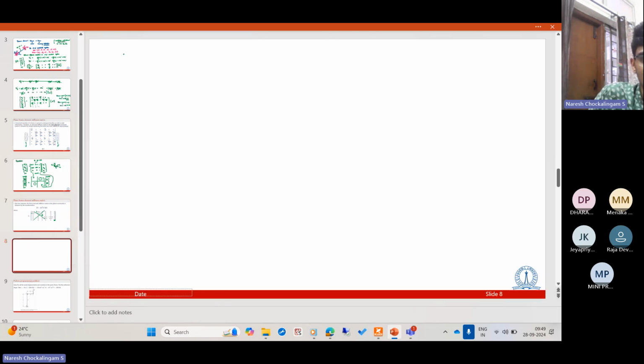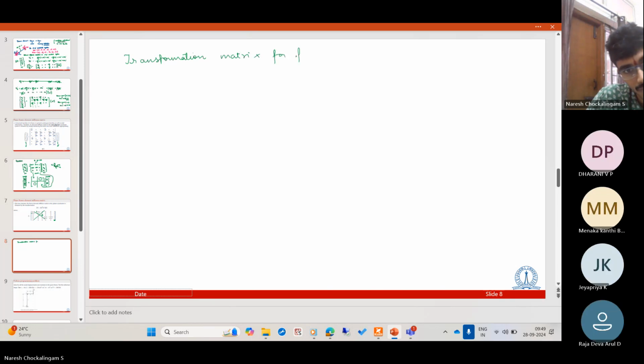So the transformation matrix for frame elements is 6 cross 6, because frame elements have 3 degrees of freedom per node and 2 nodes per element.